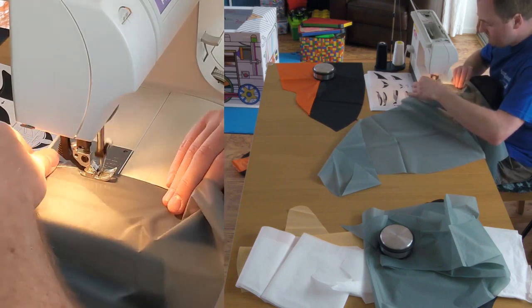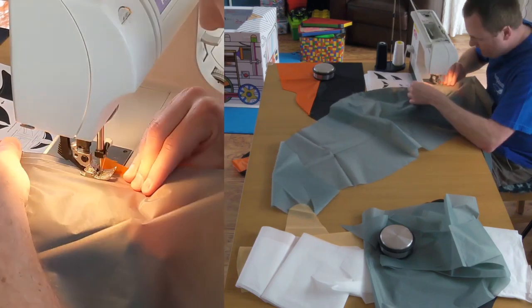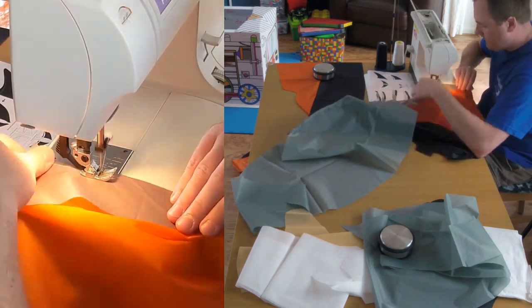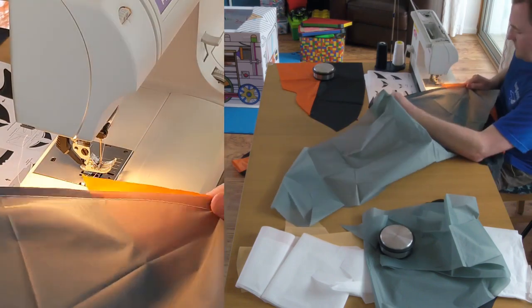So there you go. Look at that. What I'm doing is I've sewed up to the edge on the black, and then at probably 15 to 20 centimetres down, I just brought the grey across there and gradually got back to the edge. I thought I'd slowed that bit down, but I think you got the gist of it, didn't you? And you could see it all hanging out. All that will be inside the kite, so you won't even see it.